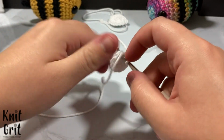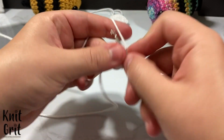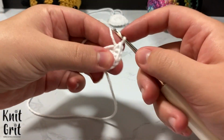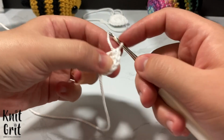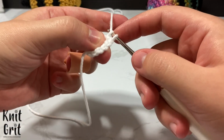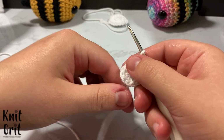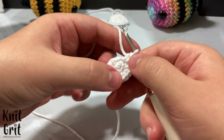That was 7, 8, 9. So this is the 5th stitch, 9, 10. And then the final one, 11 and 12. So now I have 12 stitches. That was the end of row 2. 1, 2, 3, 4, 5, 6, 7, 8, 9, 10, 11, 12.